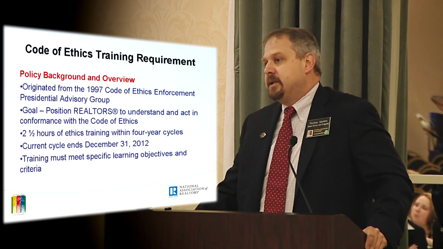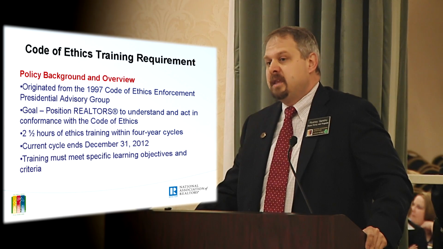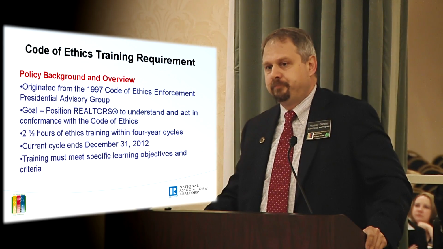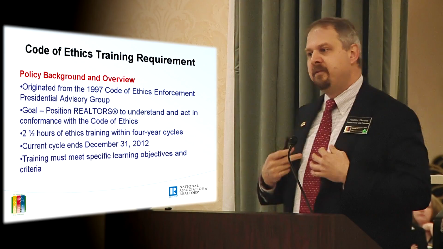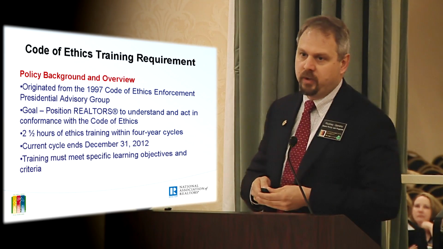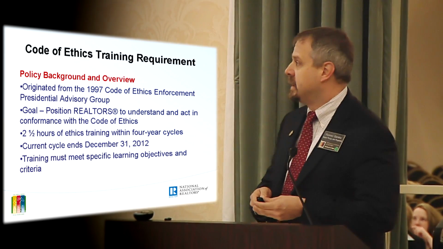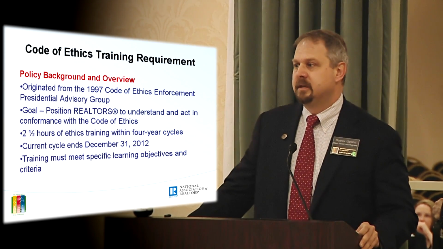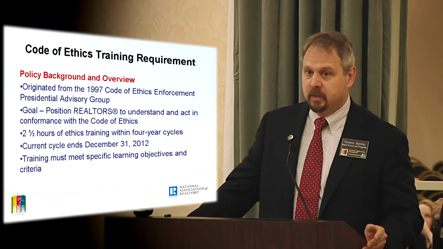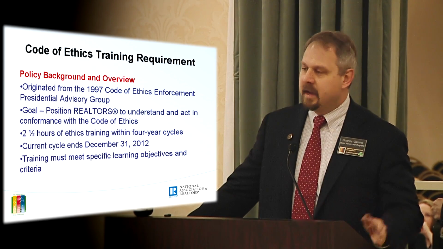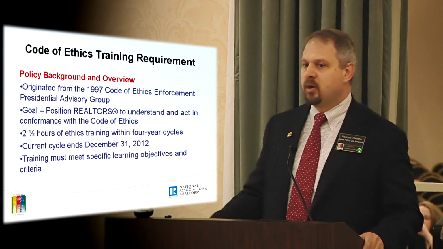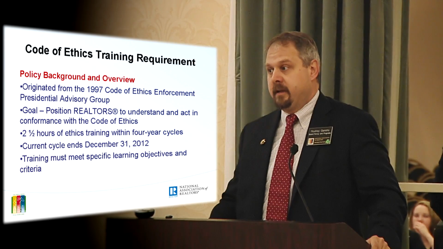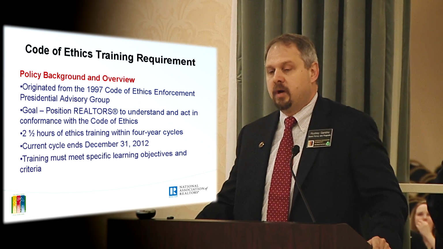So the COE PAG determined that once someone violated the Code of Ethics, they rarely did so again. They had a heightened awareness of the code. So the group wanted to create that same level of awareness, and that's where they came up with this requirement. As such, all realtors are now required to take 2.5 hours of ethics training within 4-year cycles. Not 4 years from when they last took it, but 4-year cycles, windows, during which they can take that training. The current cycle we're in started in January 2009, and it will end December 31st, 2012, this year.